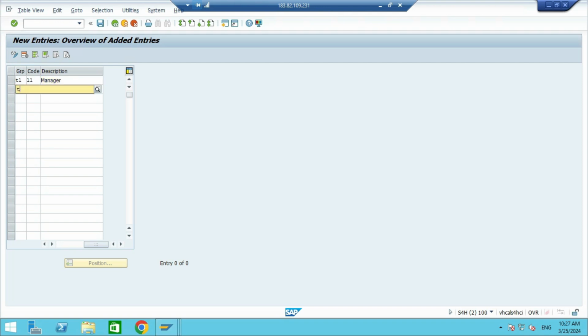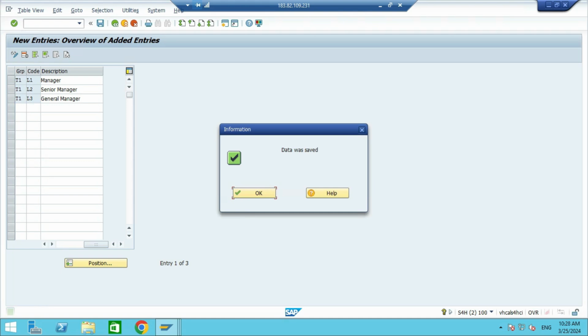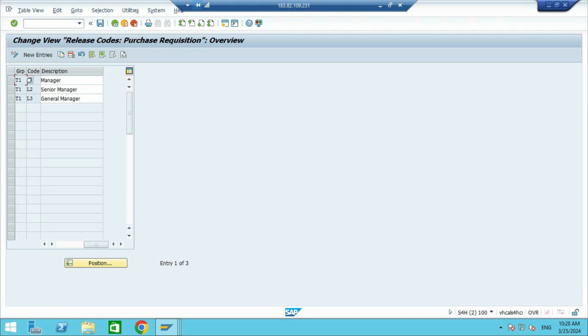Then enter the T1 release group, then enter the L2 release code. Second level I am going to enter senior manager. Third step T1 release group, then enter the L3 release code general manager, enter and save the data, then go back.